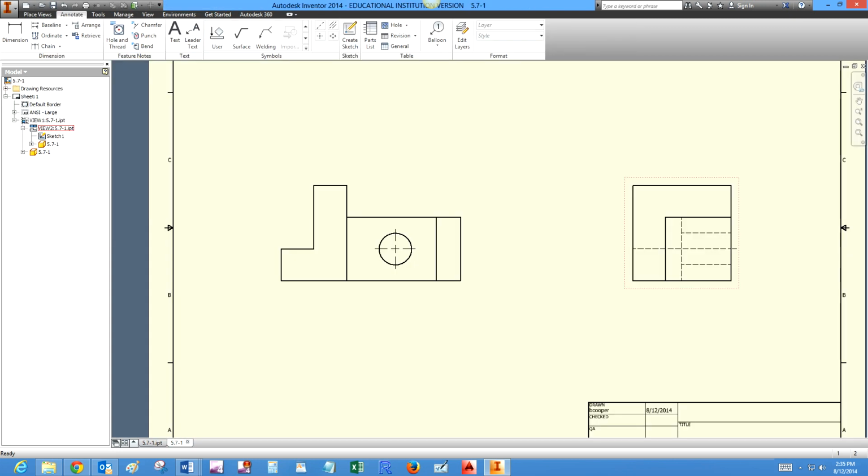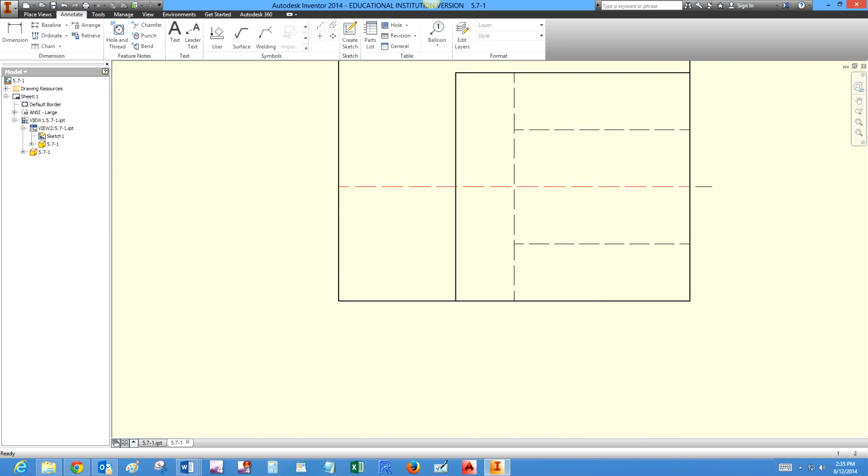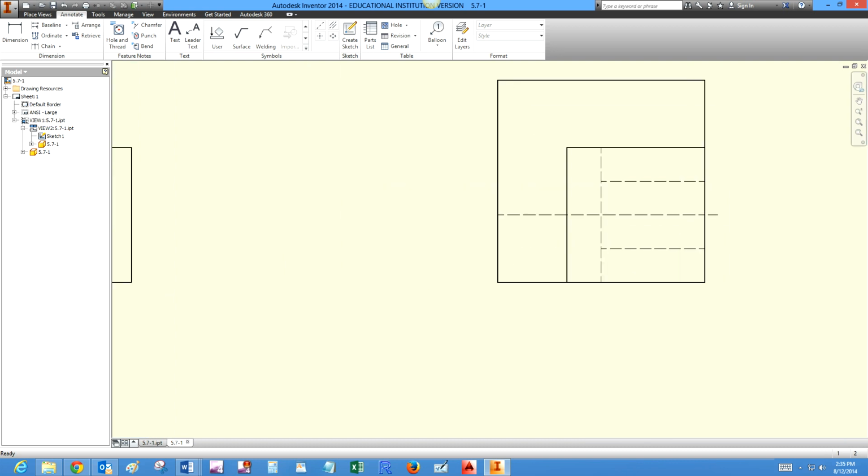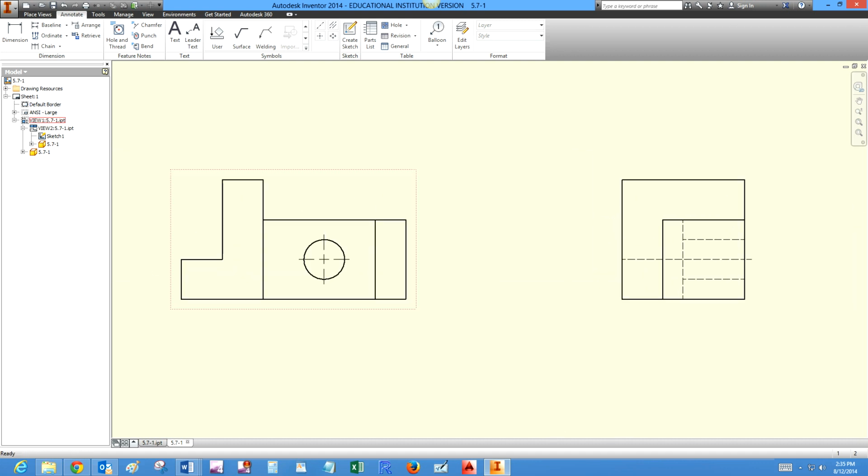Okay, the only other line on the given views in your book that you might be confused about is this little line segment here. Okay, now what that is is a center line, and the reason it's drawn like that is because of something called precedence of lines. A visible line basically always covers up any other type of line. Okay, so if there is a hidden line or a hidden plane behind a visible line, then the visible line takes precedence. That's the one that you show on the drawing.